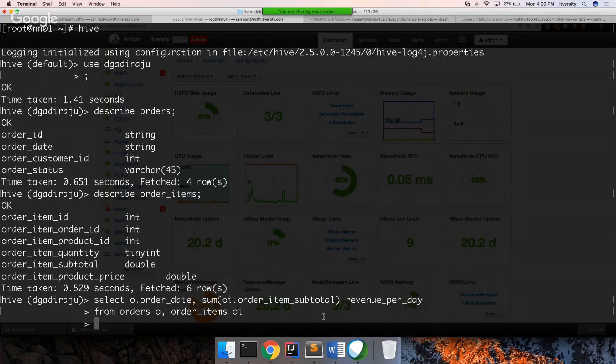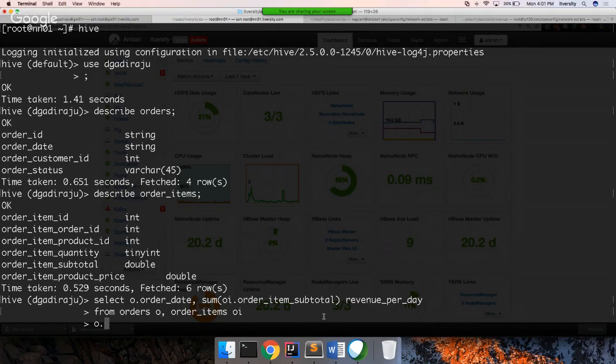It is not mandatory to give. But in some cases, if the column names are the same between the two tables and you don't give aliases, you have to give the complete table name dot column name. So for that reason, we typically give the aliases so that we limit the typing when joining the same field between the two tables or referring to a field which is present in multiple tables.